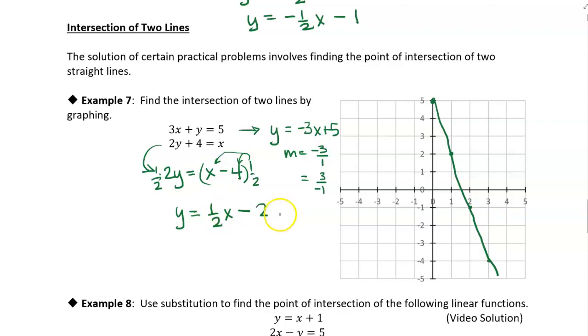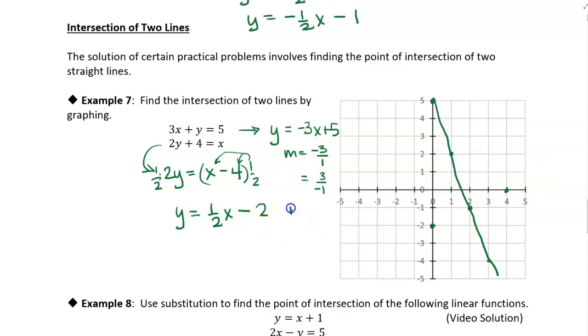So that's the second line in slope-intercept form. The intercept is negative 2, so I can plot that, and I can find more points by using the slope. The slope of 1/2 means up 1 and over 2. Right there you can already see I'm at that same point. I found the intersection. But let's go ahead and plot this line. I'm going to go up 1 and over 2 again, which gives me another point. I would go up 1 and over 2 again, but that would be off the graph.